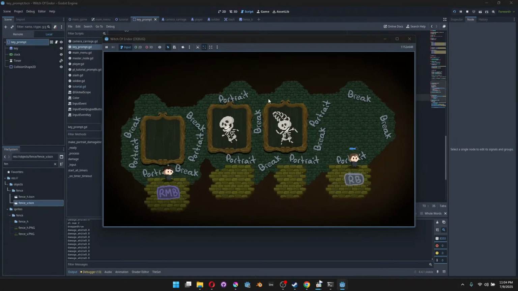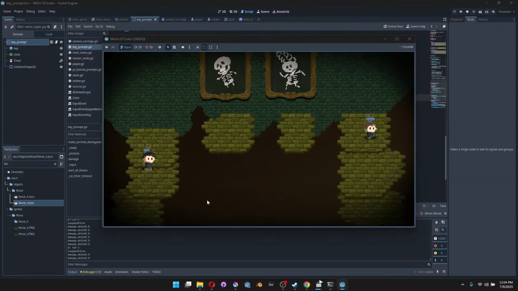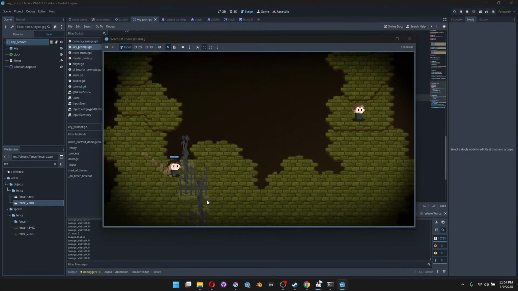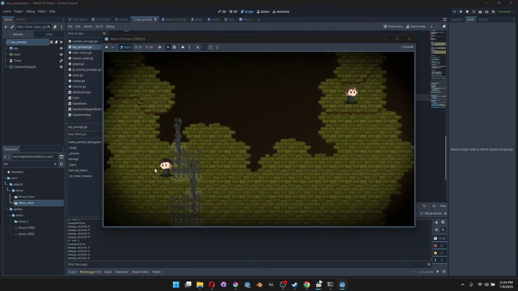Nice. Okay, that's good. That blocks us. Players aren't really sorted on the y-axis, though.